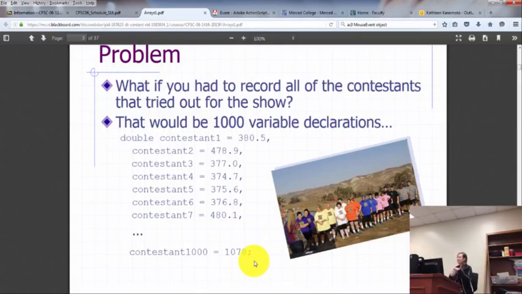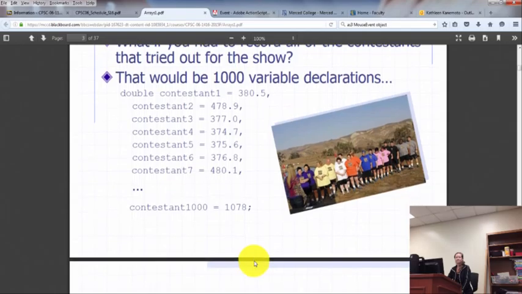So large amounts of data, and we live in a world of large amounts of data, become very hard to manage in a program without some kind of data structure. So you need some way to encapsulate and put this data into one variable, so that all you have to do is manage this one variable with all of your data inside of it, instead of having 1,000 separate variables. We're going to wrap them all up into one, and it's called a data structure, and it's called an array. All right? Can someone get the door for me? I start getting distracted. All right.